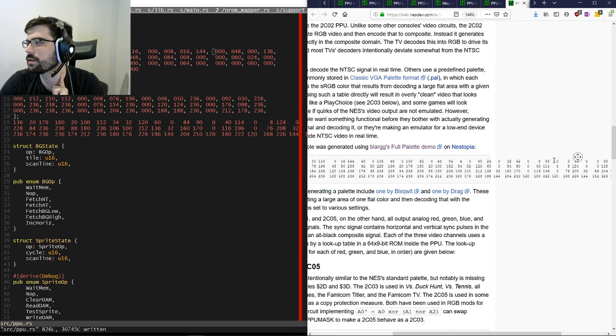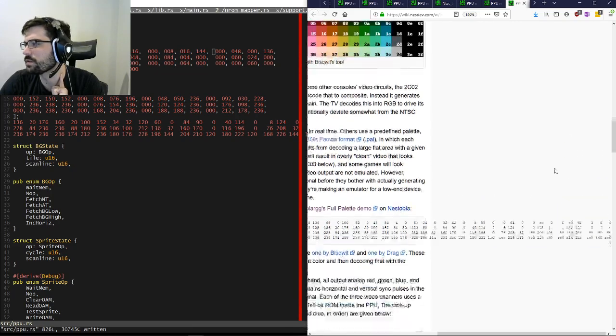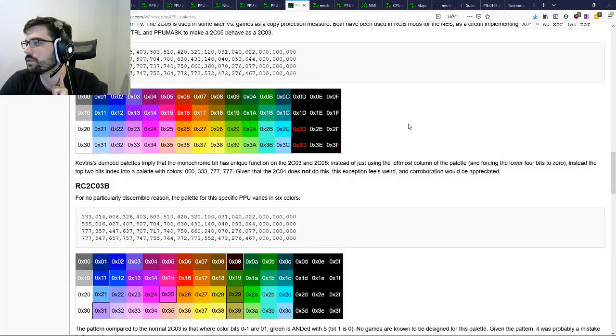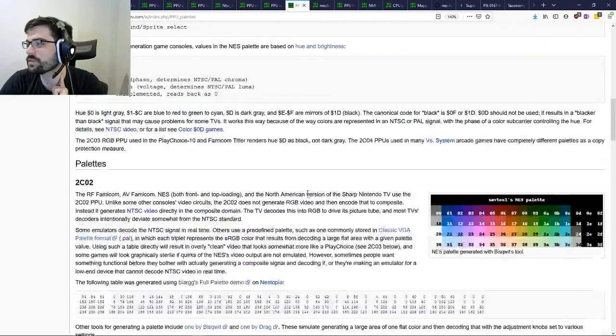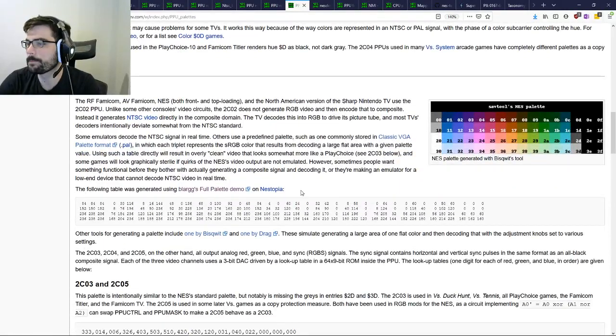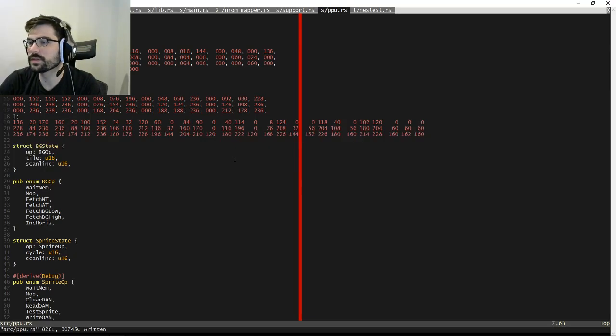Okay, so I guess that is correct. I don't know what I was looking at that made me think it was not correct. Unless there's more that is illegible because of the screen scroll? No. Okay, so that's fine. I don't know what I was looking at.